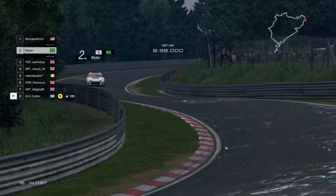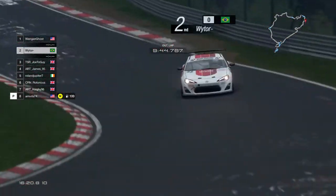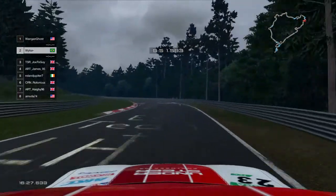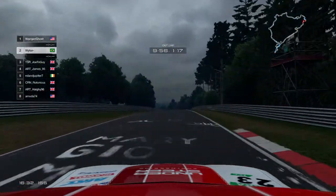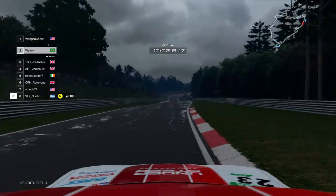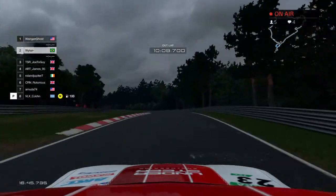Vita making their way through this very fast flowing ladder stages of the lap. Fantastic to watch. Let's go on board with him, car 23, making their way through, going up and then plunging back down again. They're making their way towards the braking zone. Can get a bit airborne here, not too likely in these Group 4 cars. Indeed manages to keep the wheels on the ground.